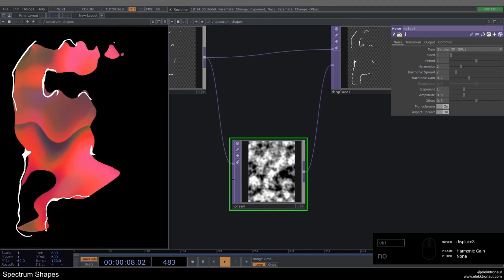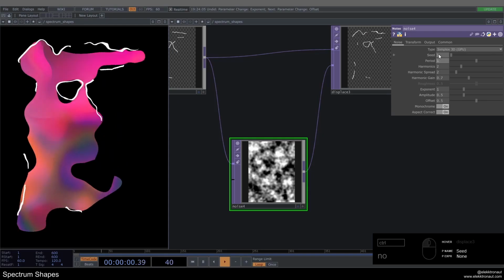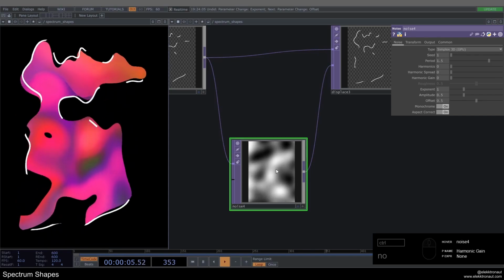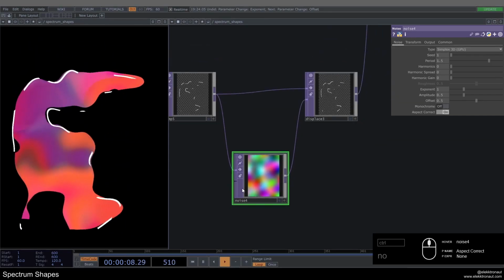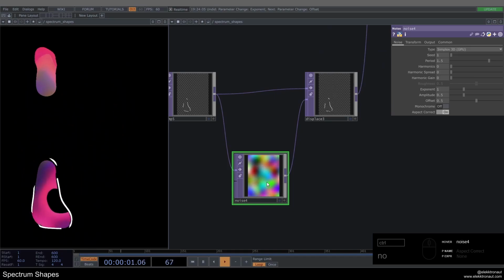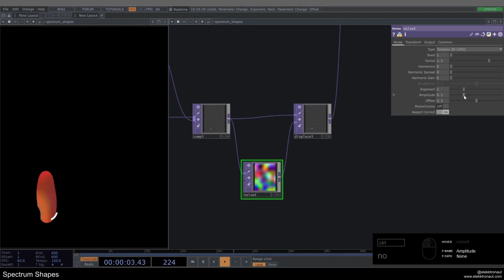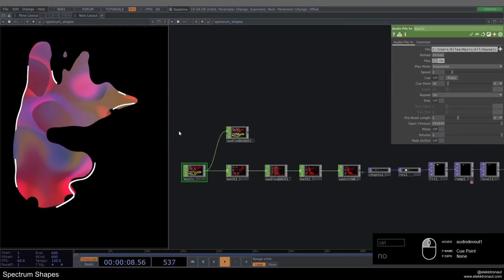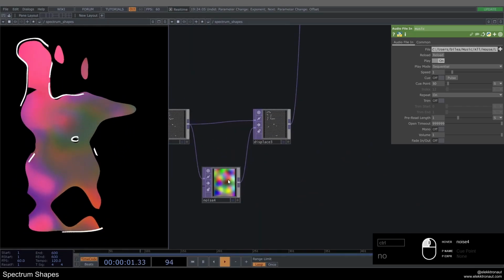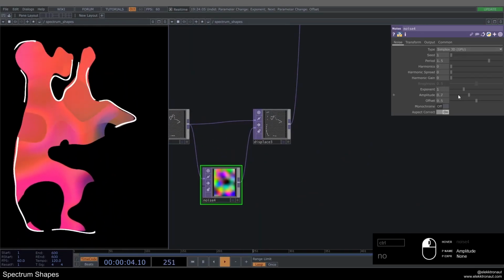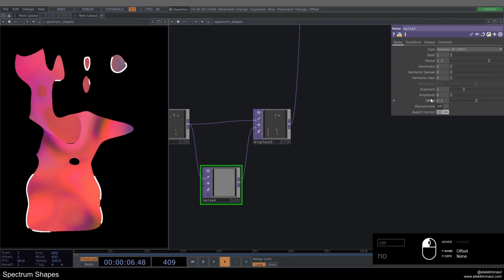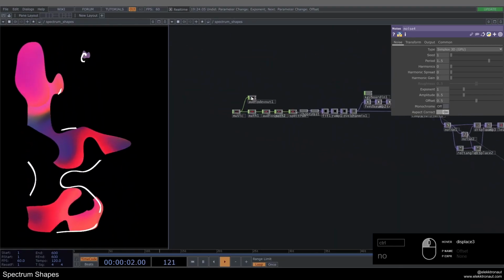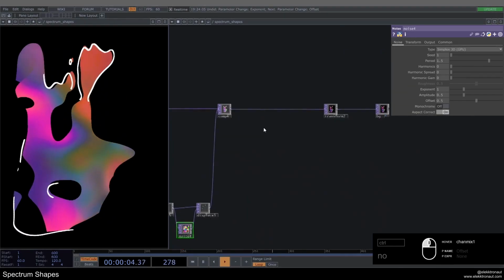And on our noise, it's kind of tedious work, but it's worth it. So 1.5 period. We don't need any harmonics, and that's basically it. Just want to have color. So always when you're working with displacement, you want to have color pretty much. So now with the amplitude, of course, now it's stopped again. So just let me quickly turn on the sound again. With the amplitude of our noise, we can determine how much we're offsetting the lines. I think 0.5 is a good value. Cool. Again, let me bypass the music.